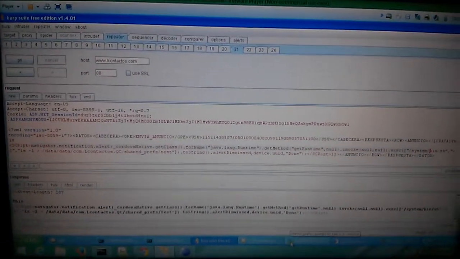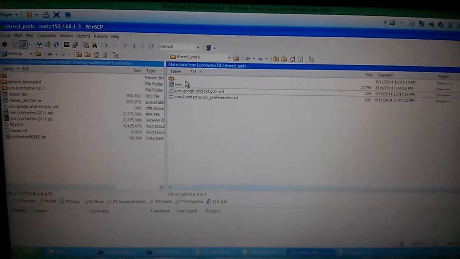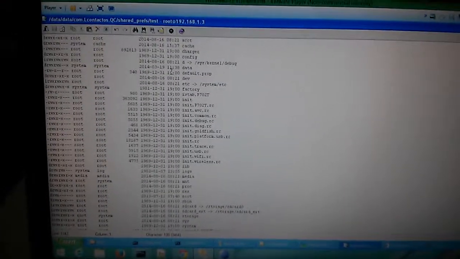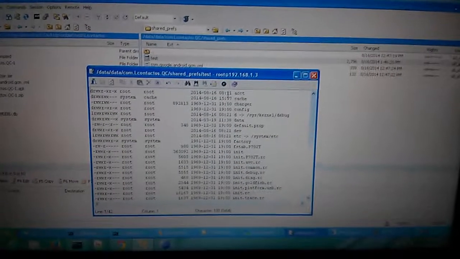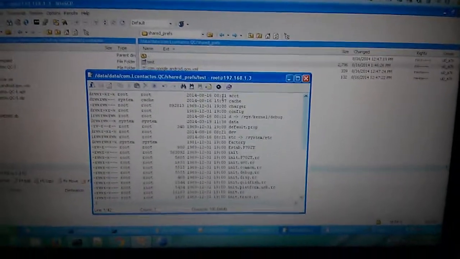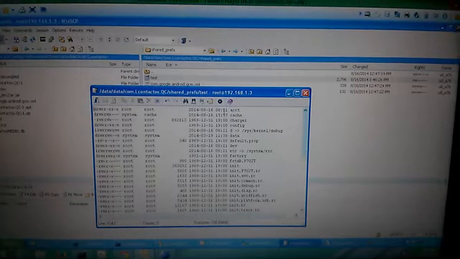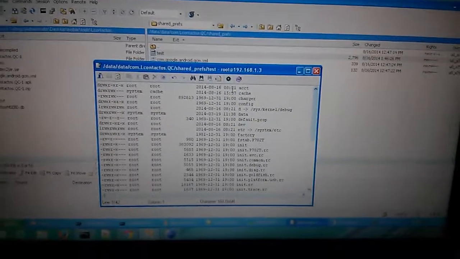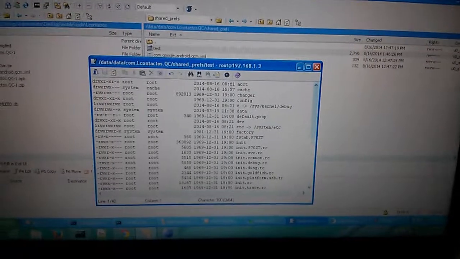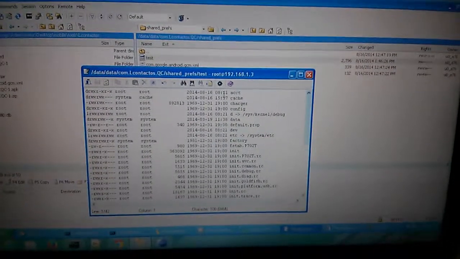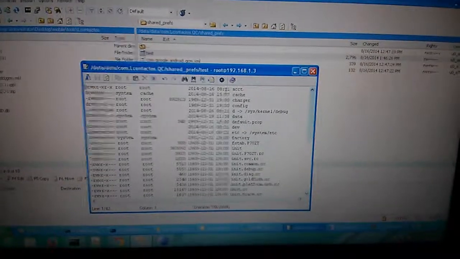Let's open up our WinSCP to see. Yeah, there it is, the test file is created, and you can see the contents are filled up with all the stuff called by the ls command. So I have executed a system command by exploiting the AddJavaScript interface. Again, the exploitation is possible because AddJavaScript interface does not restrict the reflection aspect of using the get runtime object, and that results in the specific flaw.